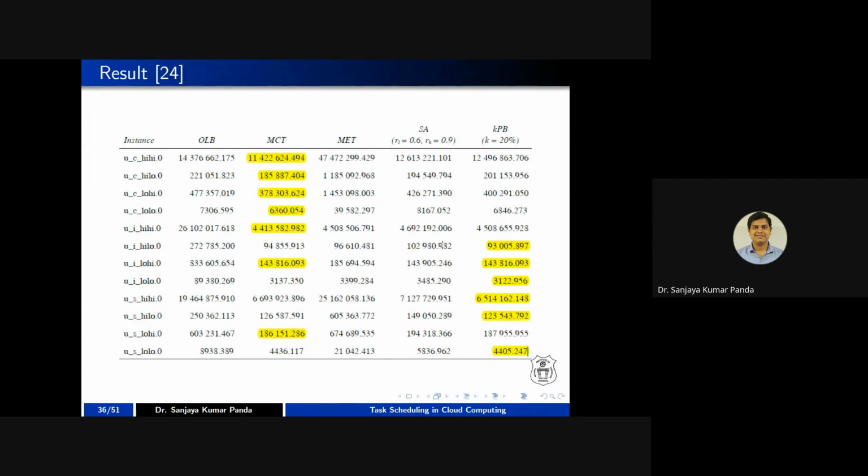But irrespective of the size of the file, whether it is 512 by 16 or 1024 by 32, you will find 12 different instances. In the instances, look at the first letter. What is the first letter? U. What is U? U stands for uniform distribution. In mathematics, we have studied different types of distribution. It is a benchmark data set, not a normal data set. If you develop any algorithm in high performance cluster computing or now in cloud computing, you have to compare your algorithm with these benchmarks. So U says that the uniform distribution is used to generate this data set.